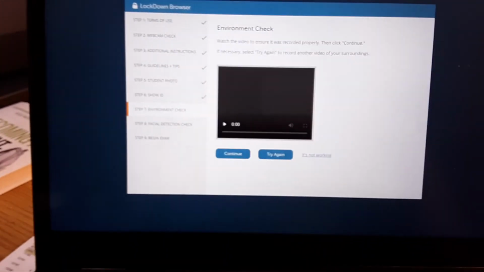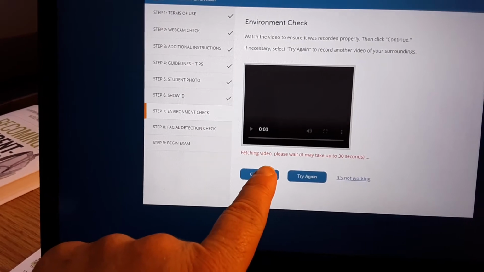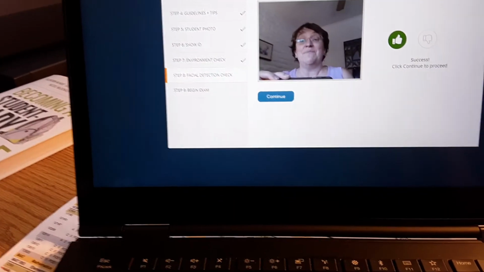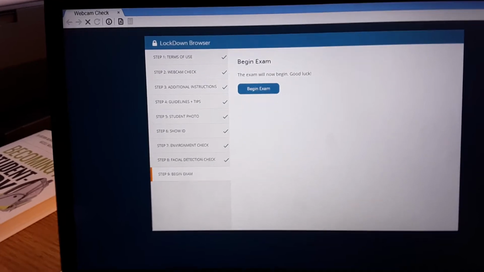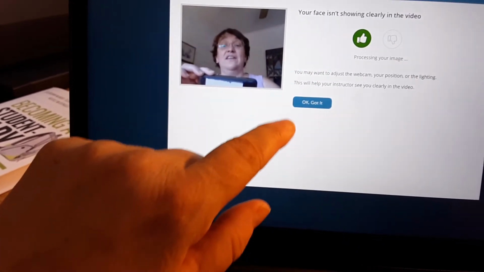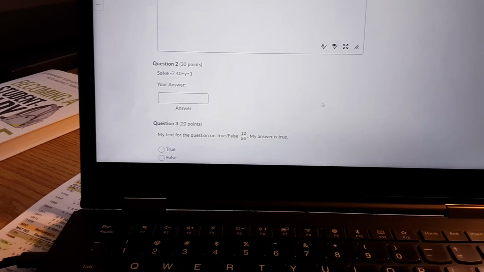Once that is finished, I'm just going to continue because you can do it. It wants to make sure my face is visible. So I'm going to continue because I'm in a good place. And now, okay, I've got it.